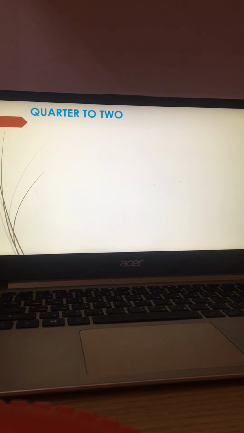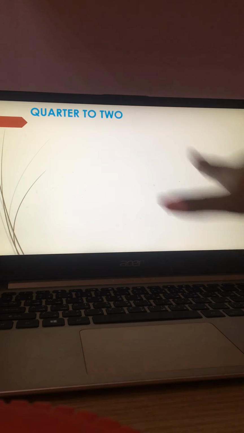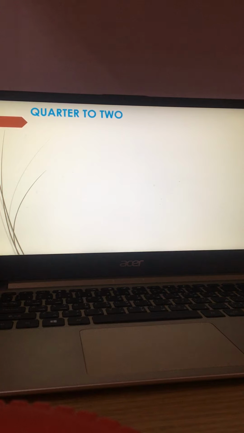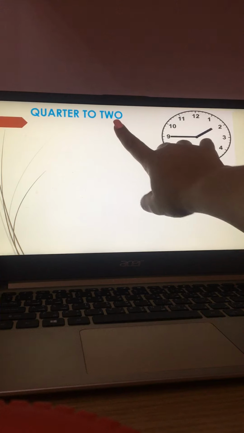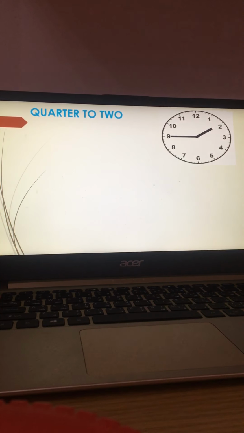The last example in today's session is quarter to 2. When do we say quarter to, not quarter past? We say it when the long hand is pointing to the 9. And we are not going to say 1 anymore. No, it's 2. Why? Because the long hand is pointing to the 9.